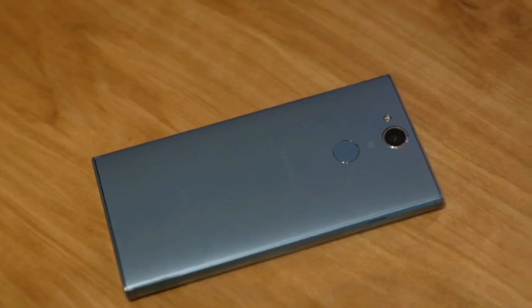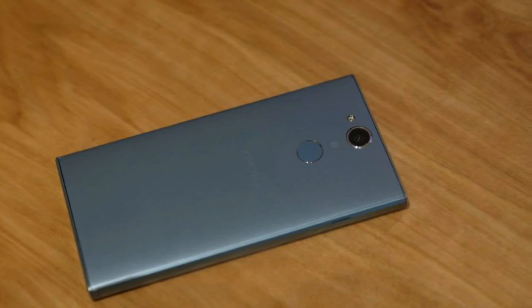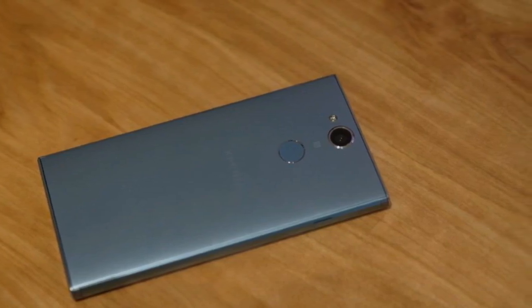Around the front is an 8-megapixel selfie camera that now packs some software trickery to give a wide-angle look. This should be good for cramming more faces into your shot.